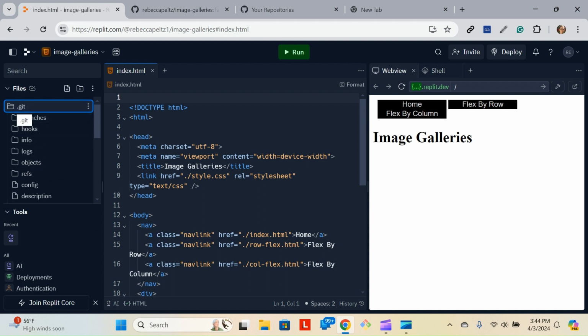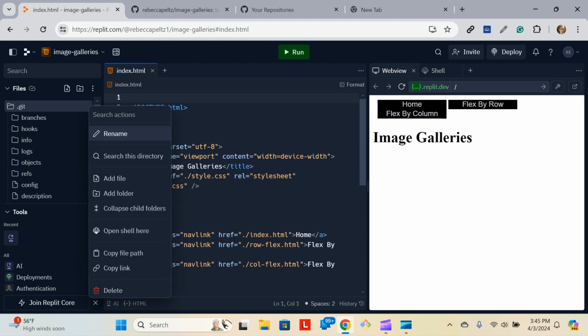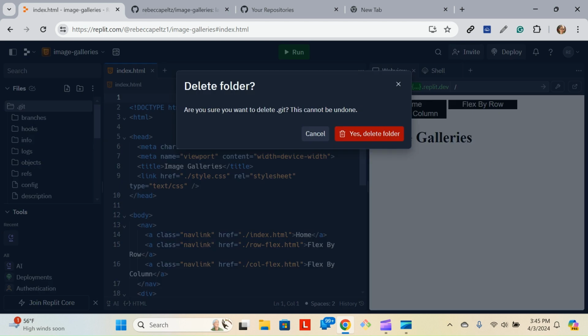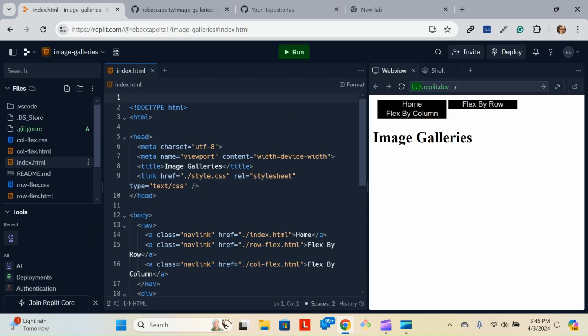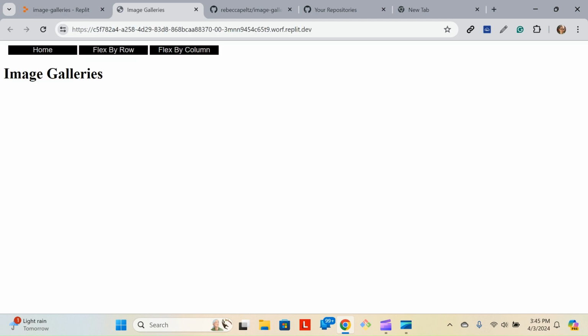So I don't want to have this managed by Rebecca Peltz. So what I'm going to do is delete this .git folder. We just click on the ellipses, the 3 dots, and delete that folder. Okay, so now at this point, I have this code. It runs. I can open it up in a new tab.